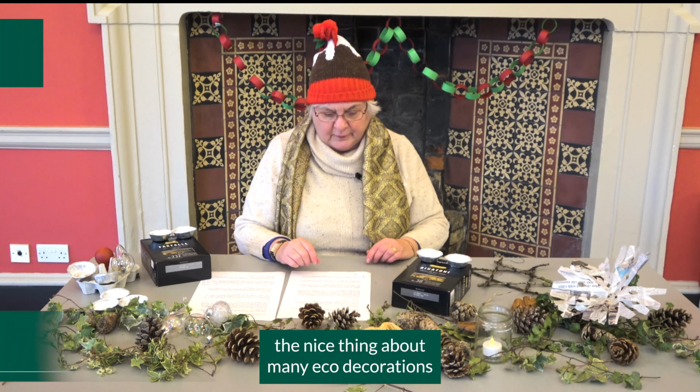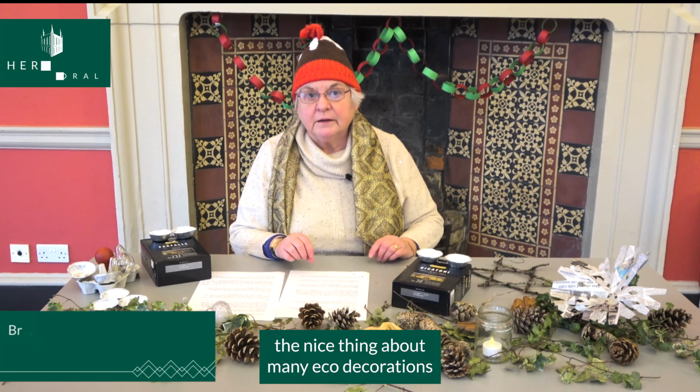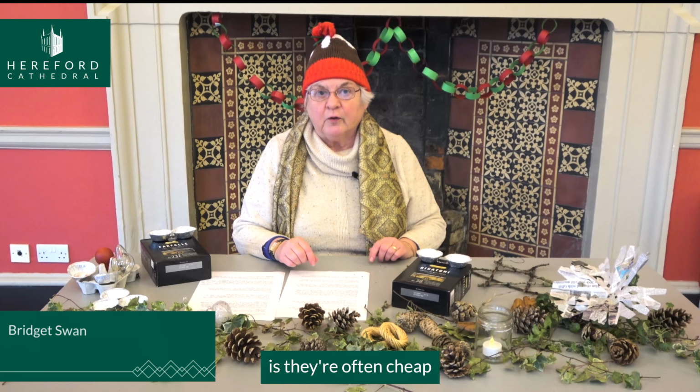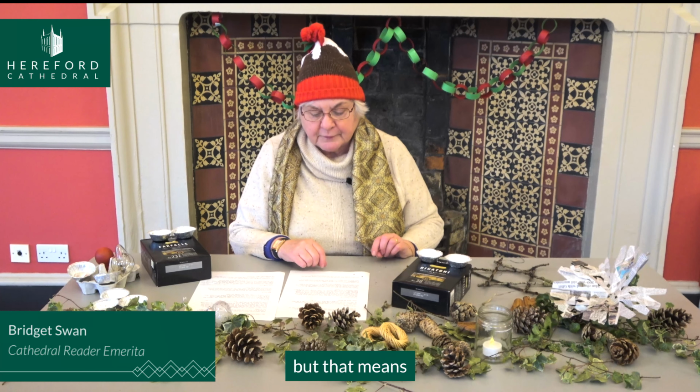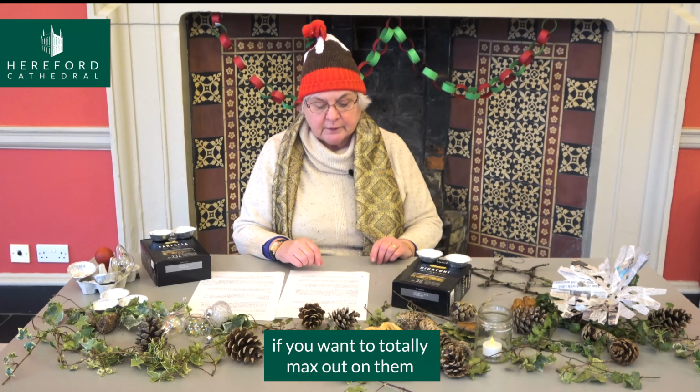Hello. The nice thing about many eco-decorations is they're often cheap, perhaps a bit more costly in time. But that means if you want to totally max out on them, you can.